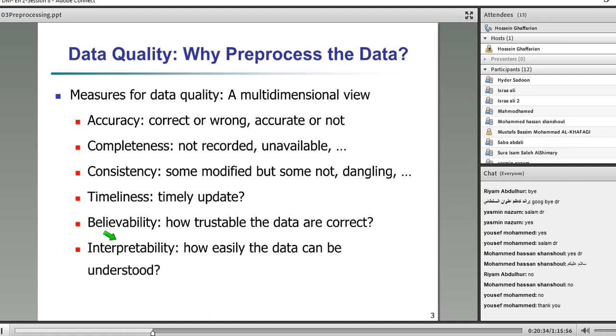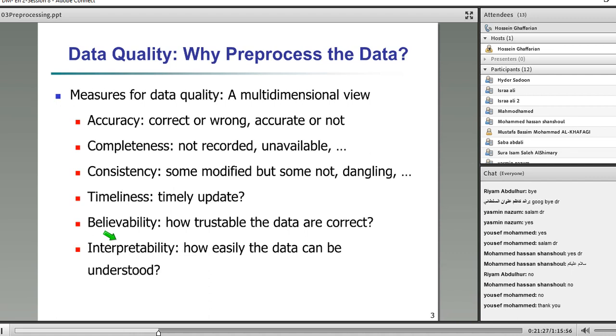It means that my data can be understood easily, yes or no. Most of the time we need to understand data, but sometimes we have to talk about this interpretation.